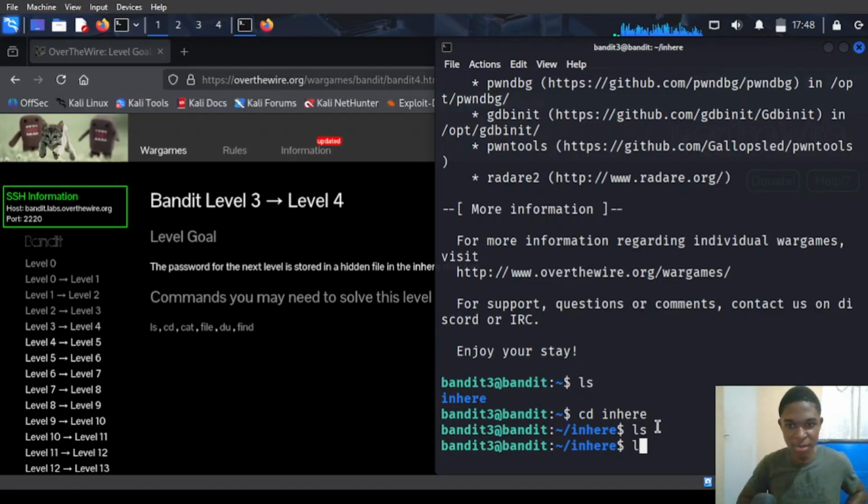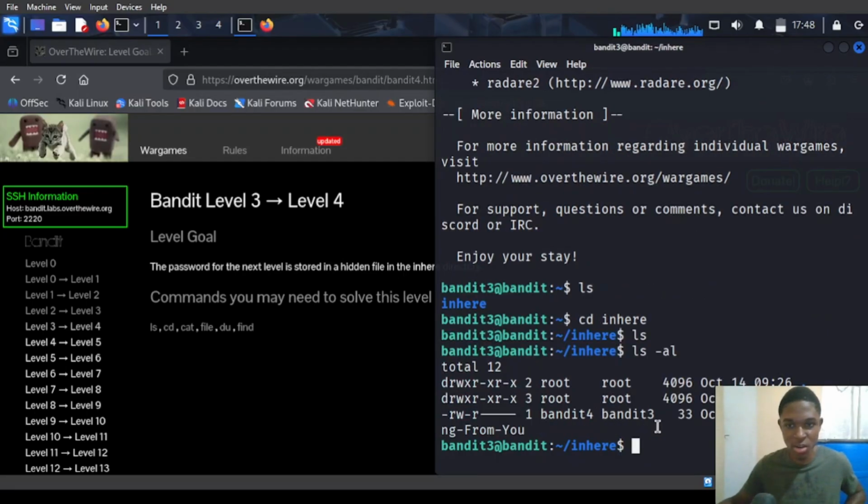So to list hidden files, we can type ls, and then we can write -al, and it will list all files in the current directory. And you can see a file right here called .hidden from you.